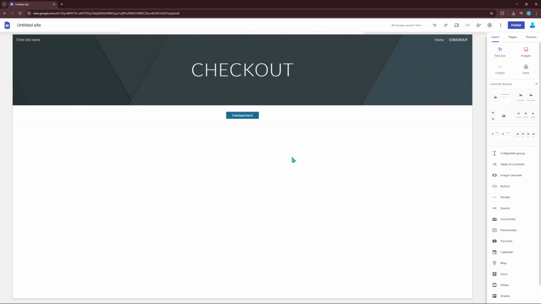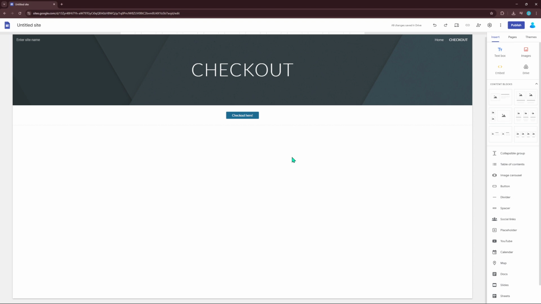Finally, adjust the style to match your brand. Resize or center the button for emphasis, choose filled or outlined styles for contrast, and use a section background that keeps the button readable. Keep spacing generous so it's easy to tap on mobile, and make sure your color contrast is strong for accessibility. That's it.